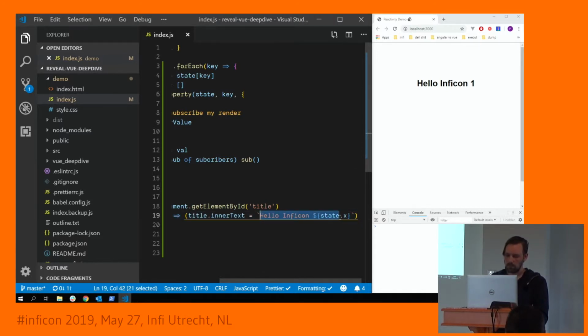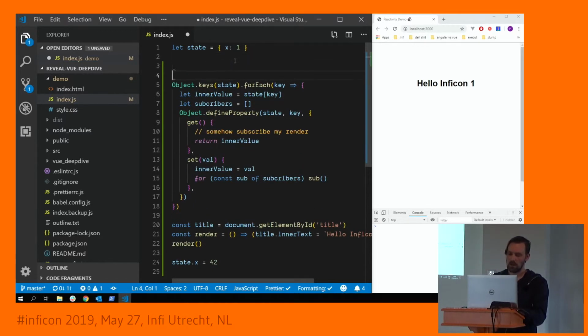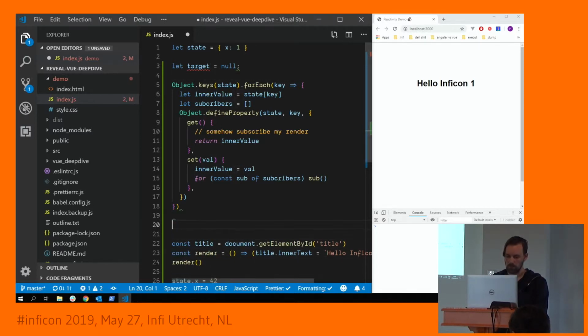The problem here is that the getter doesn't know who is calling the getter. So I need to set it in advance. I need to have, say, a target. I'm just going to set it to null. And I'm going to wrap this lambda function into an observe function. So I'm going to define an observe function.